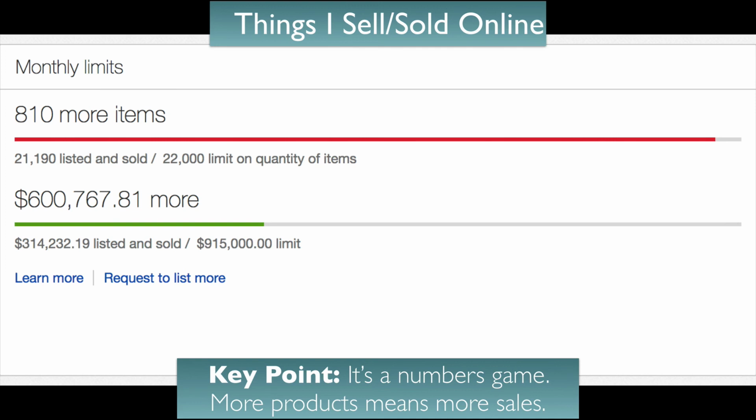And what they're going to do is they're going to say, oh, they have the potential to put a whole bunch of stuff, and we want our fees. So we're going to make sure people see his or her items, your items on there. Okay. So that's how it works. It's a numbers game. The more products that you place and list on eBay and other accounts means more sales, because in their eyes, they want their money too. You're going to be making money, but they're going to be making money off the fees from the products that you sell.